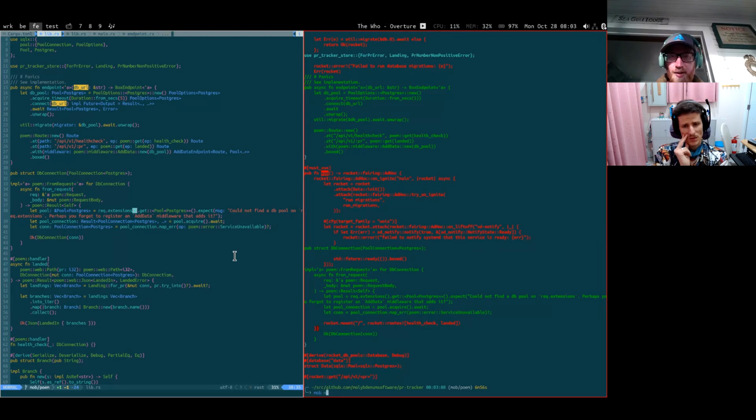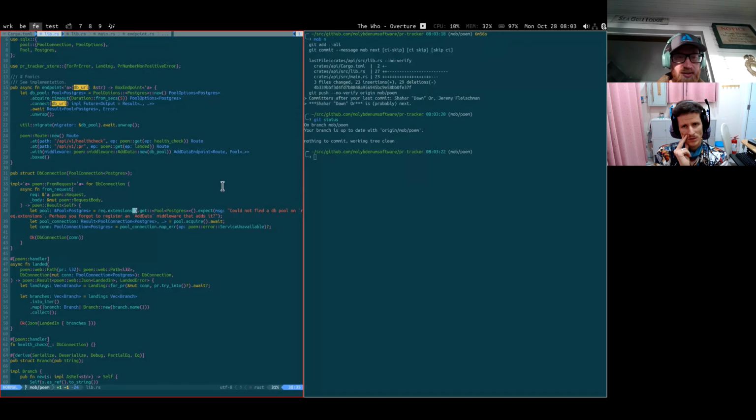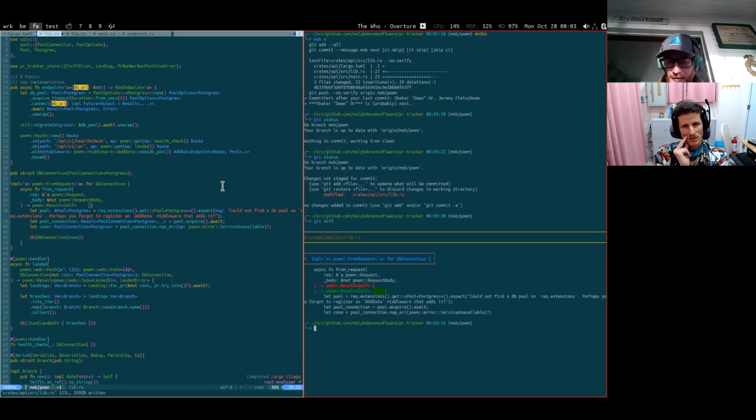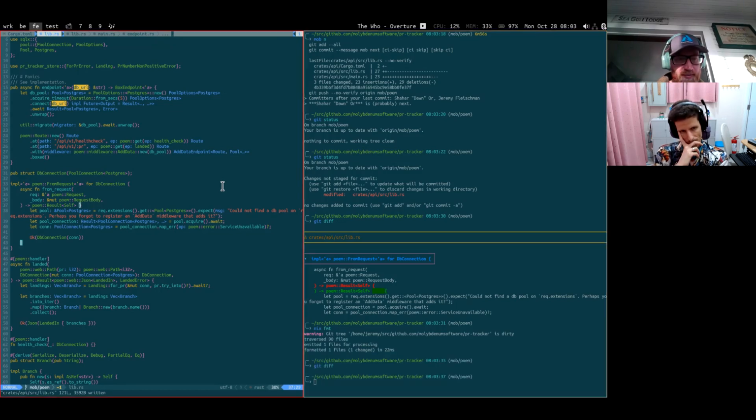So here, let me convince both of us in no uncertain terms. Git status is clean. Let me turn off my editor's auto formatting. So here we go. Git diff. Okay. Nix font. Git diff is clean. All right.